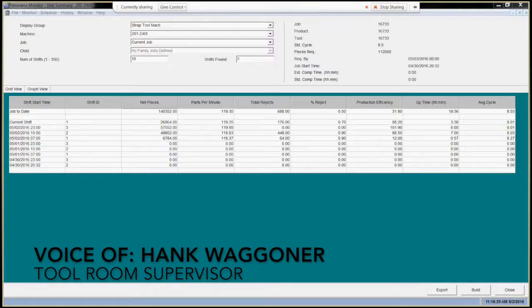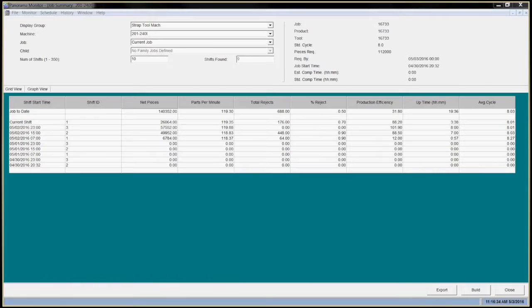Hello, I'm Hank Wagner. I'm the tool room supervisor here at Stanley Engineered Fastening. I use Plantstar quite often on a daily basis. My day starts with me picking up the tool repair sheets from machines that have been changed. Each one of those will give me a part count, as you can see on this screen, the pieces that were required to be built and how many we actually made. That piece count is what qualifies the tool whether or not it's ready for a PM. We have a set standard on most of our tooling, so we know when it reaches a set point, it's time to PM the tool.